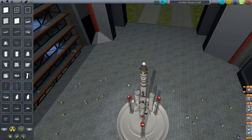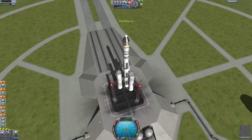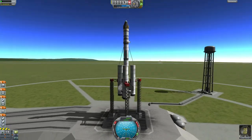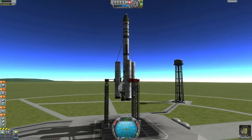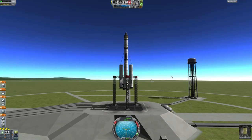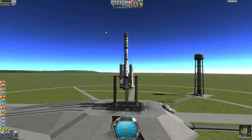How long did that take me to build? A couple of minutes? So the idea is to get up to a certain height and then do my gravity turn, which is going to allow me to gain lateral speed. The question is when do you start that? MechJeb will take care of all that for you, but I'm going to aim for 10 kilometers — probably just as soon as I separate those SRBs. I've engaged the SAS and throttled up for the main engines. And go.